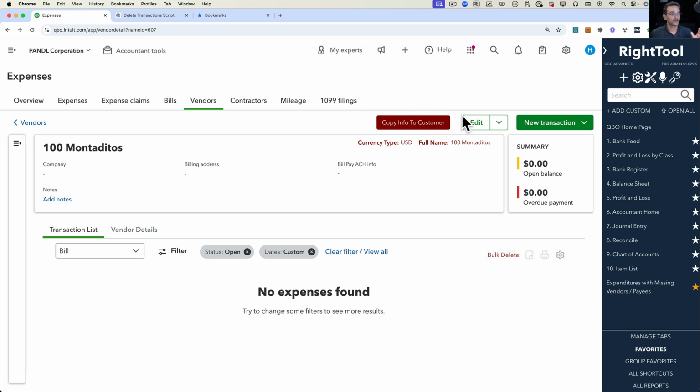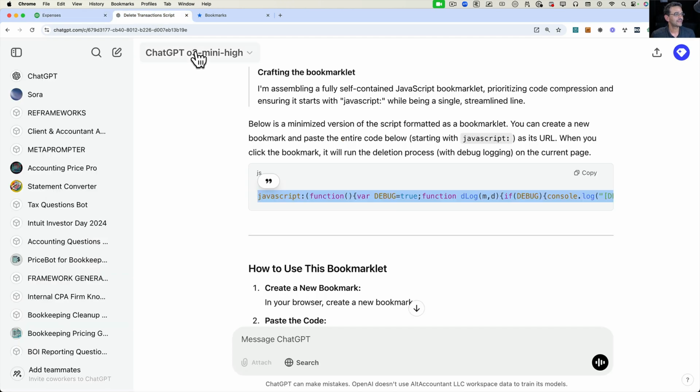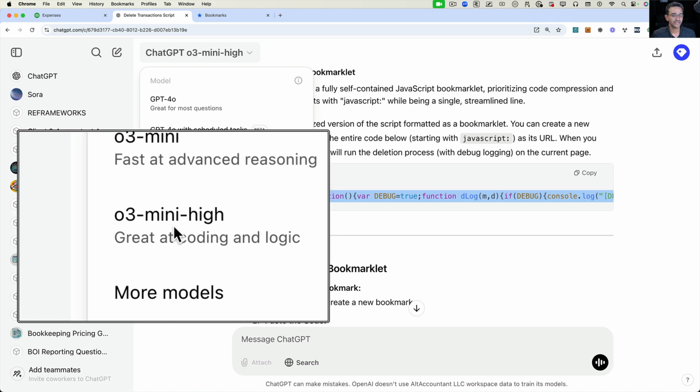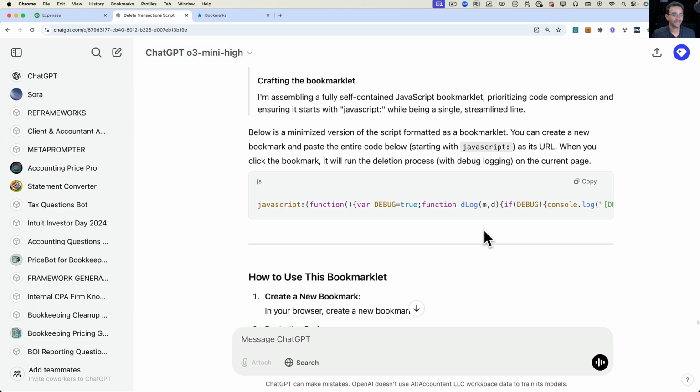So you don't need WriteTool, technically, almost, right? Because if you have ChatGPT, you can build your own code and build all sorts of scripts to automate things on the screen. As long as you have visibility of the buttons and you want to automate the button clicks, you can do that with a script, right? Or you can obviously get a tool like WriteTool that can do that. But I wanted to give you a deep insight into ChatGPT code building, and this O3 code builder is amazing. At the end of the day, it does deliver results.